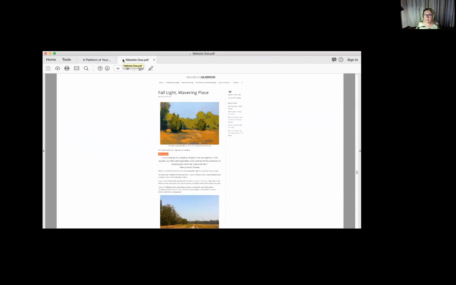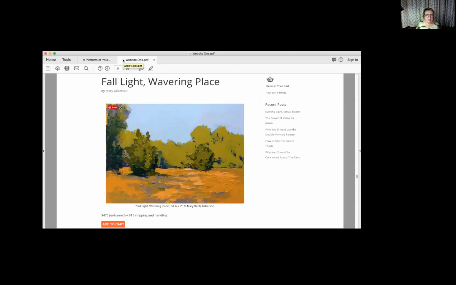And Chris is asking, framed? Question mark. No, I don't sell my work framed online. Now, I know people who have the option when they order to order a frame at the same time, and I think that's fine to put in. But most people who are buying work online are really not that interested in buying a frame per se right then. They want to be able to frame it themselves when they get it home. So I don't put the framed price on there. It's all the unframed price.